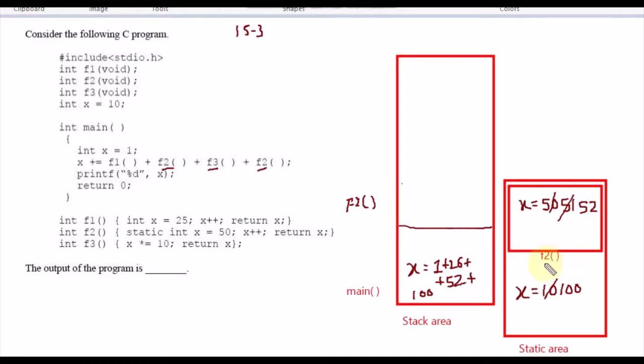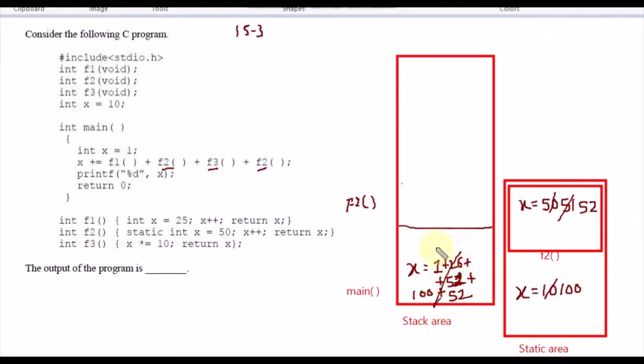In the static area dedicated memory is allocated for function f2, and that's why this variable is accessed. This is the local static variable of function f2, and only function f2 can access it. So this value will be returned: the value will be 52, and it will be added here.